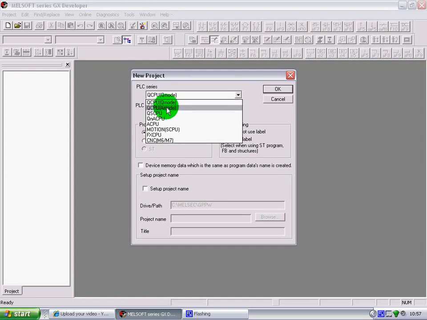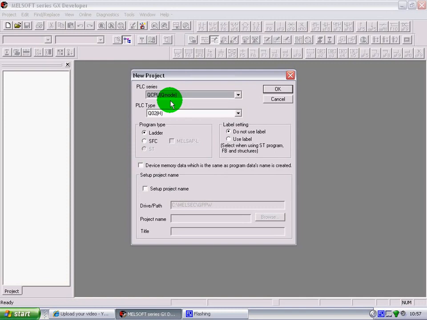So if you've had an A series PLC in your system, and of course it blows up or anything else, you need to replace it. You can put the latest version in, which is a Q CPU, but install the software that you've got for your old A mode. Now, there are some differences between obviously the Q and the A series. A lot of it's to do with networks and everything else. But one of the main reasons, we'll show you a little in a couple of minutes of what that is.